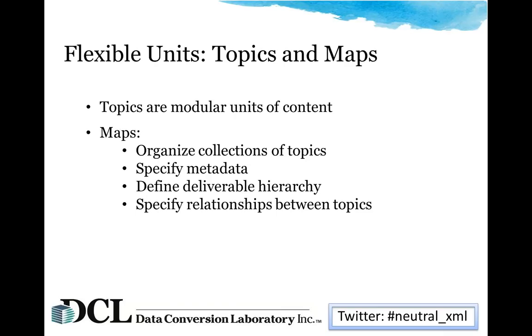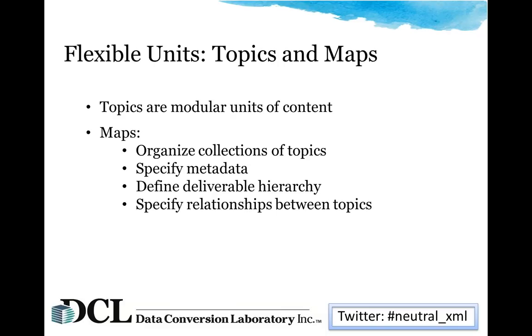You might say, wow, I break all my content down to topics. How do I make a deliverable? Well, you organize the topics into collections of your XML files with a file called a map. You use maps to provide the structure and the hierarchy for each of the deliverables. In some cases, I see folks reuse the same map for multiple deliverables. So for instance, if you have a book, you have a map potentially that organizes the entire book, and then you may have submaps that organize a part or a chapter.